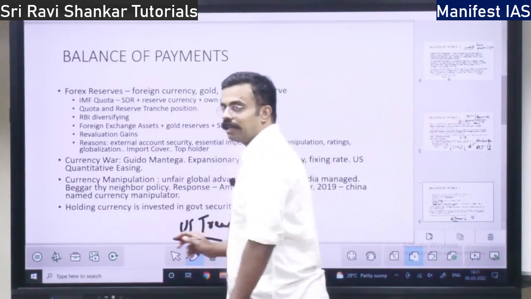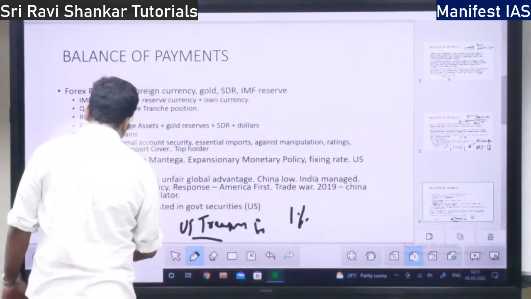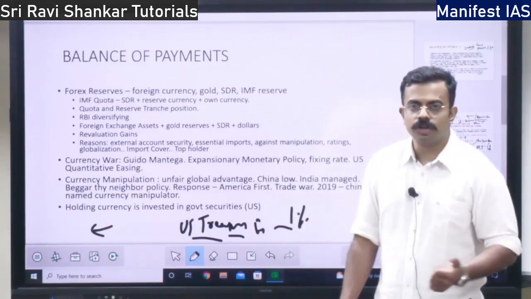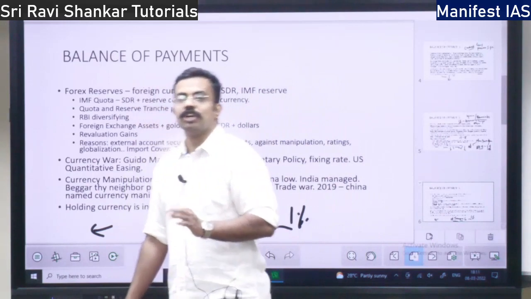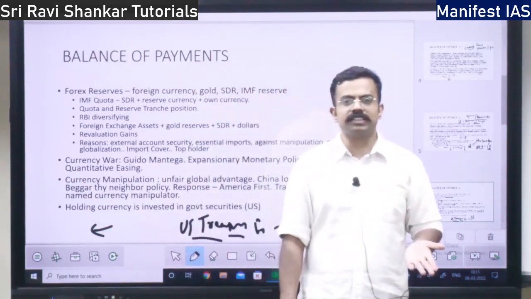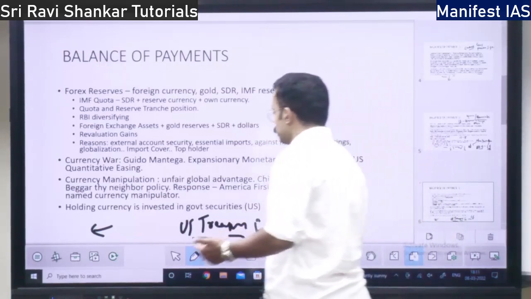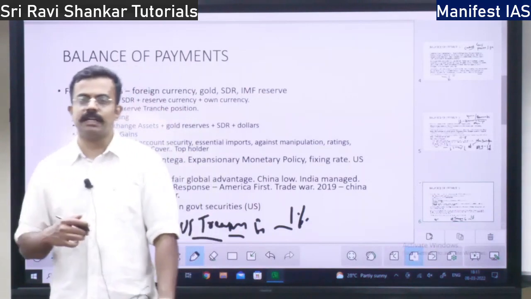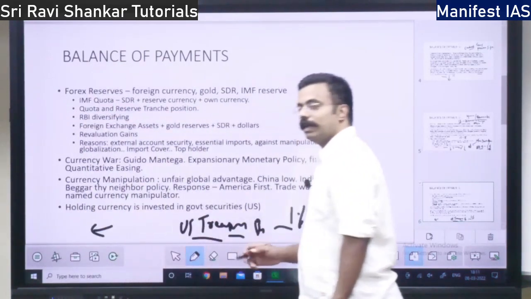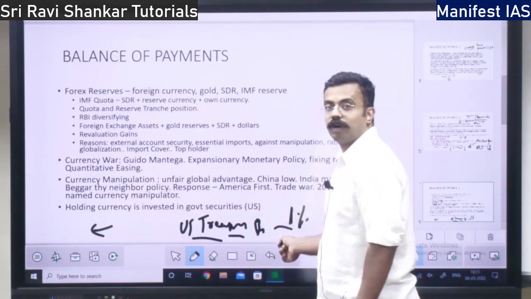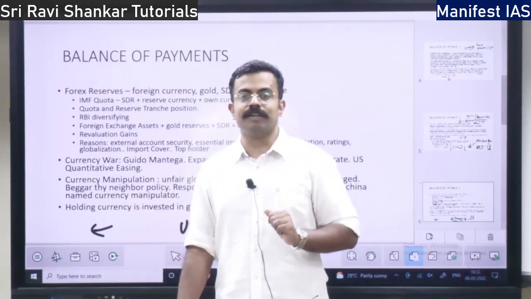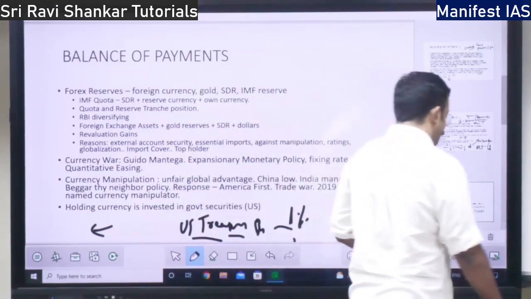So all the US dollars held by China flow back to the USA, and the USA issues these treasury bills by which it gives interest to foreign countries. The rate at which the USA takes loans is very, very low. Why? The USA does a lot of investment in defense, infrastructure and foreign investment. If we have to raise foreign loans, we have to pay 4%, 5%, up to 10% interest. But the USA issues treasury bills and takes dollars at just 1% interest. So the USA is raising foreign loans at a very low interest rate. That is why it is able to invest in so many things.